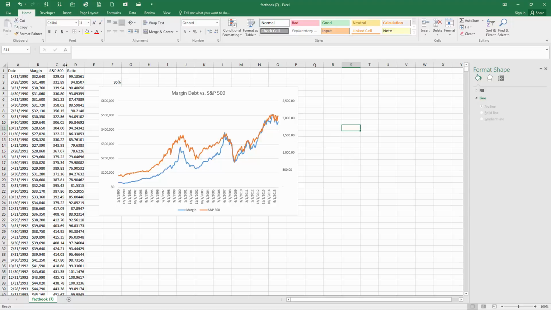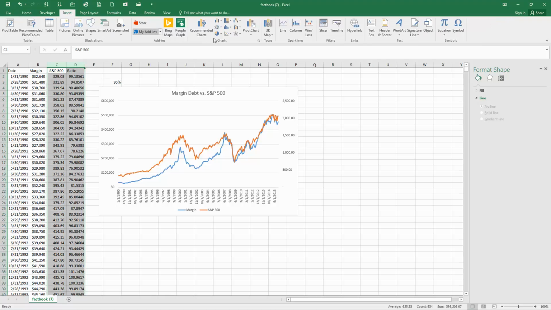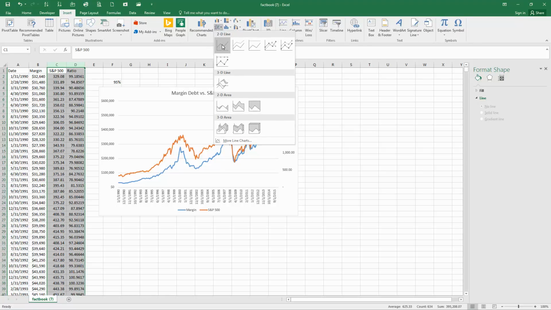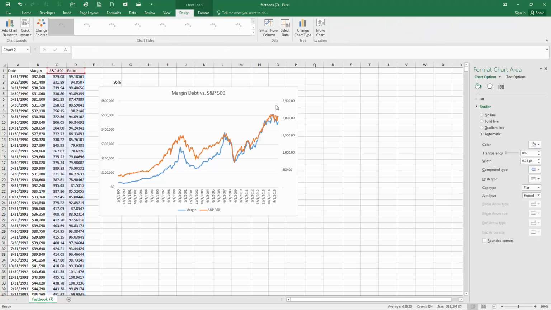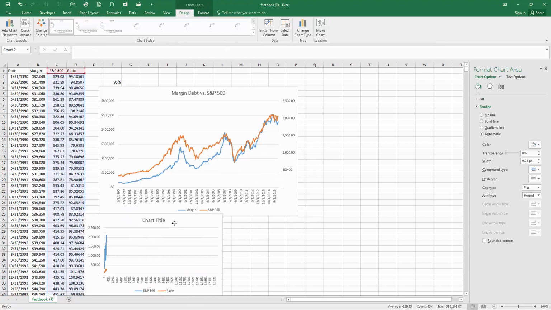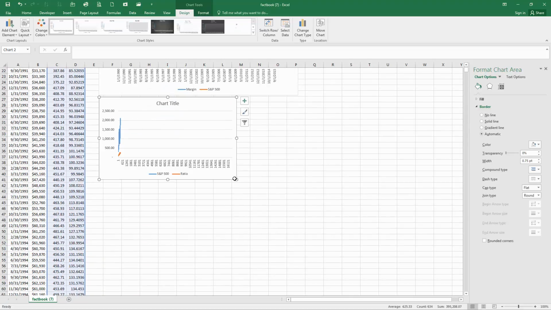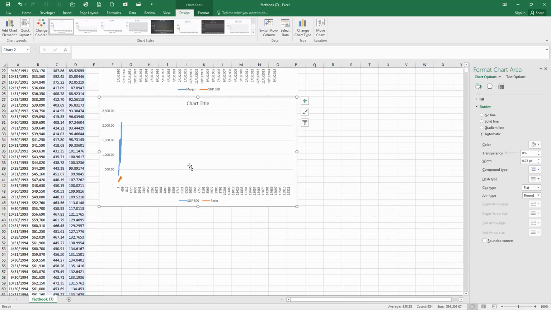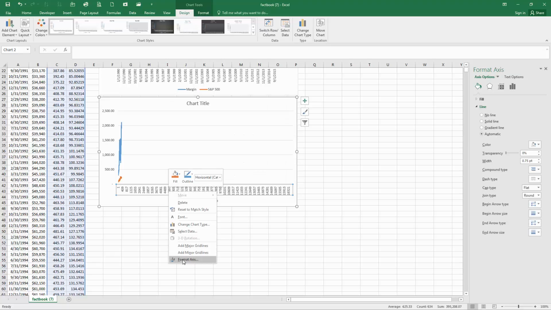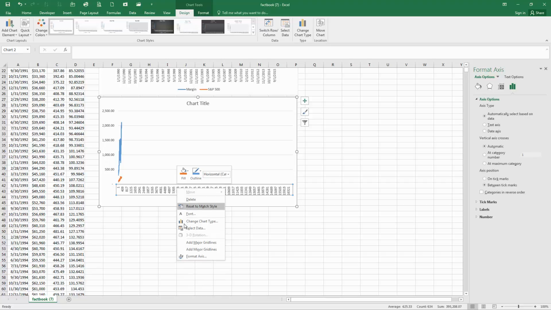So next, we can highlight these two columns, insert, and we'll do the same thing. And here's the graph there. Now in this case, we'll just scroll down a little bit. I'll also make it bigger. We run into the same issues. So we'll start by formatting the date. We're going to select data.